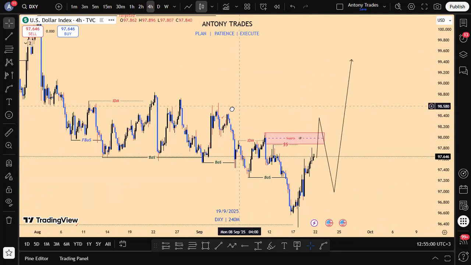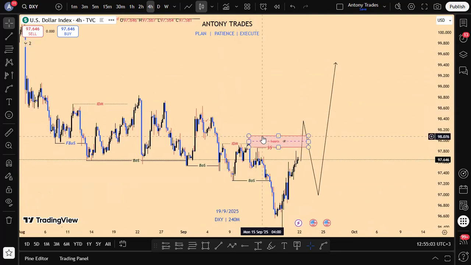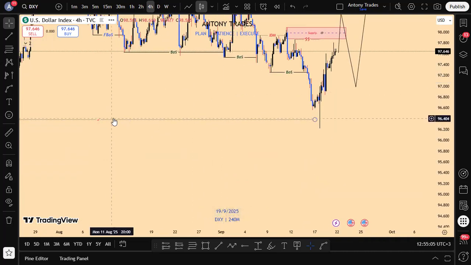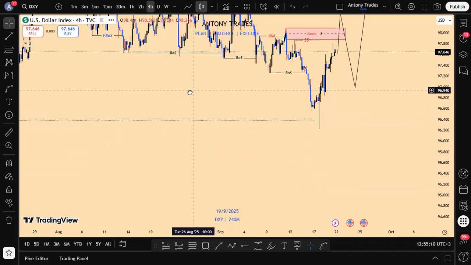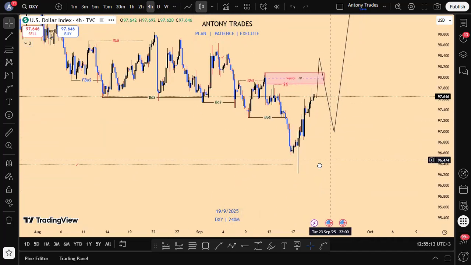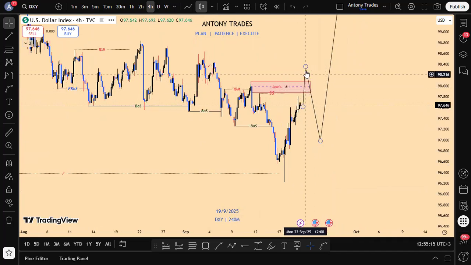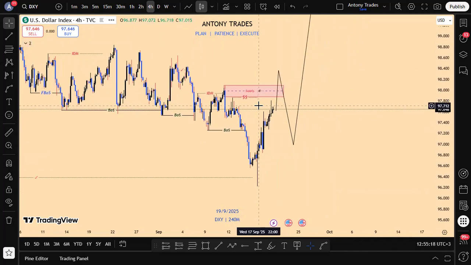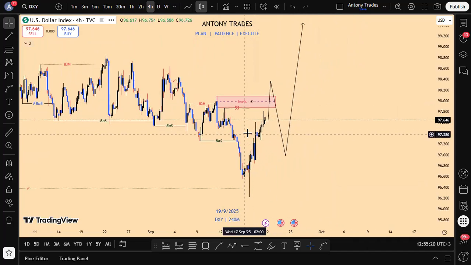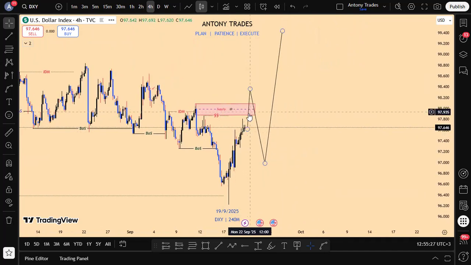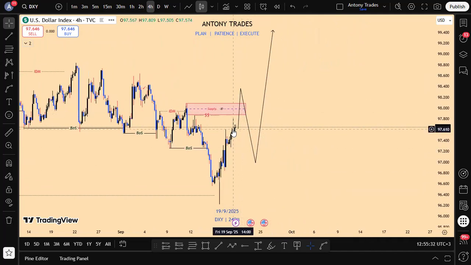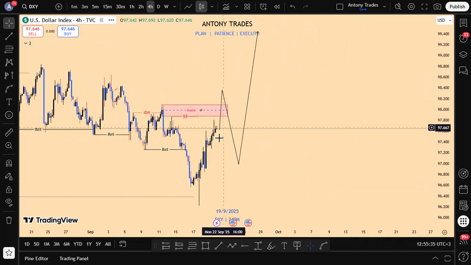My anticipation is that this area is not going to hold, since the market has swept liquidity from a very higher time frame point of interest. I'm expecting to see a very strong push to the upside and violate this area. So my bias on the DXY is bullish, but not yet confirmed, guys. Remember, the market can decide to react from this area and still push to the downside. So it's just a matter of waiting and seeing what the market will do.